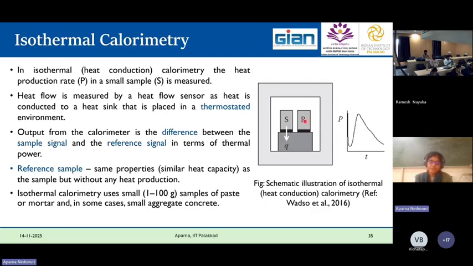The heat capacity of the reference and the heat capacity of the sample should be equivalent. Based on that, we will calculate how much reference material should go into the reference sample. Since we are taking out the heat from the sample, we would like to have our sample quantity as small as possible. So in isothermal calorimeters, we use a maximum of 1 gram to 100 grams, depending on the type of calorimeter you have in your laboratory. Since these are very small samples, we usually confine our systems to paste systems.